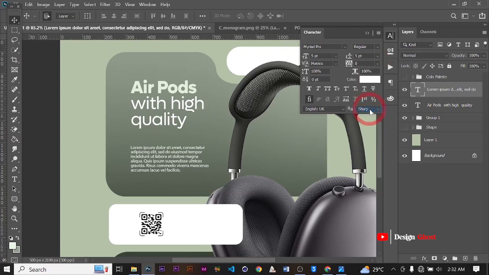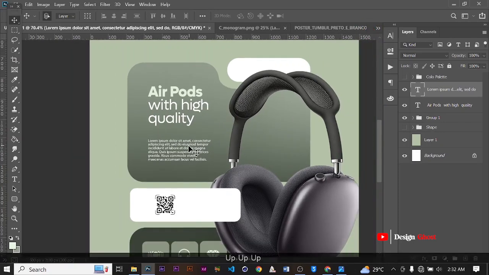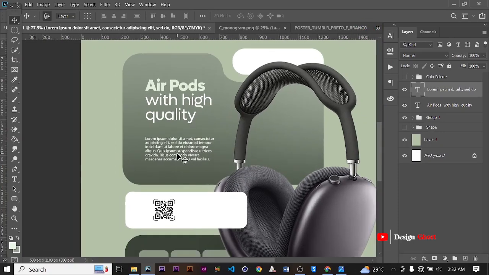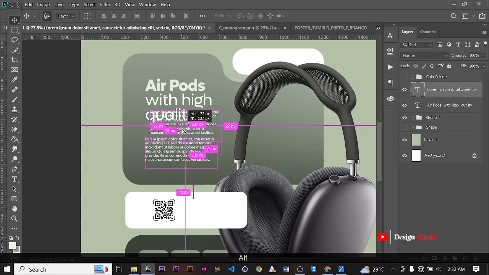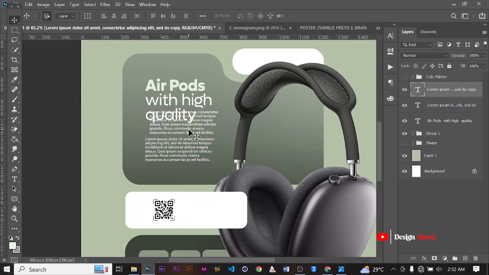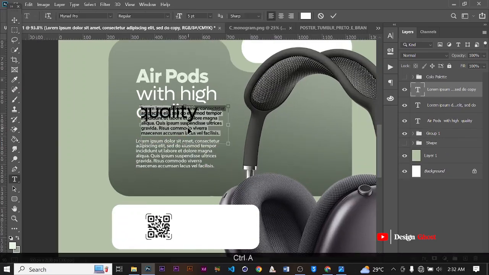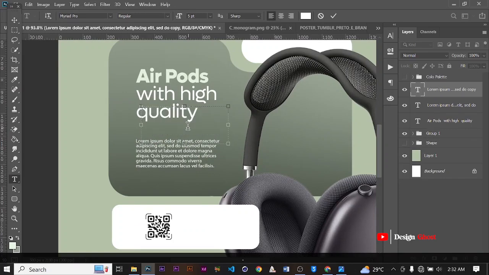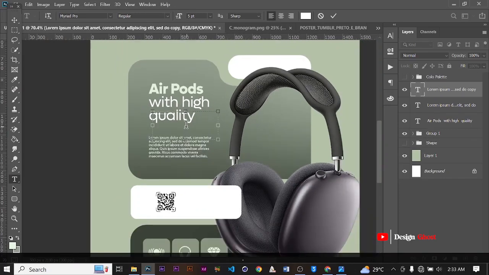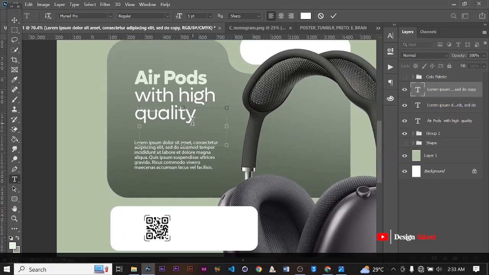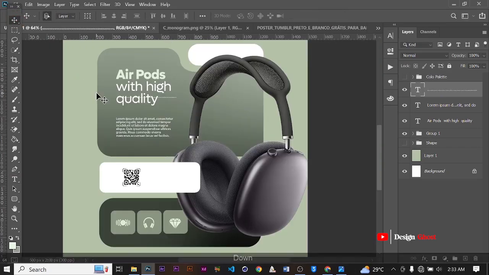Let's see 0. Great. We duplicate that text too, and we've got a dotted line.